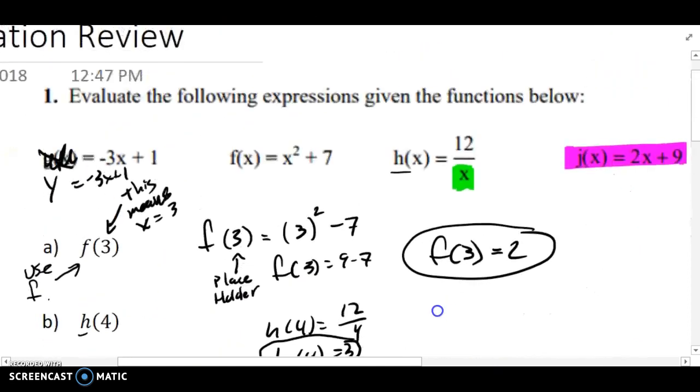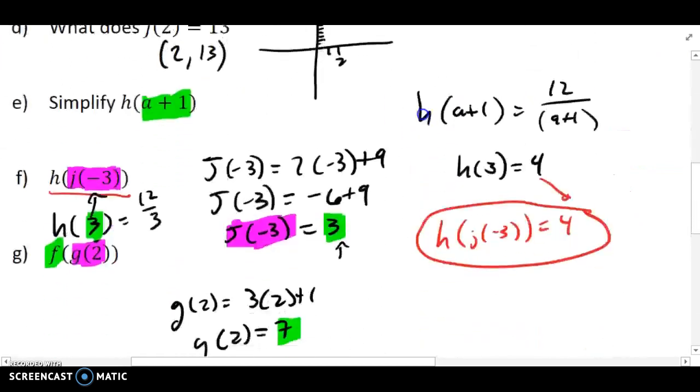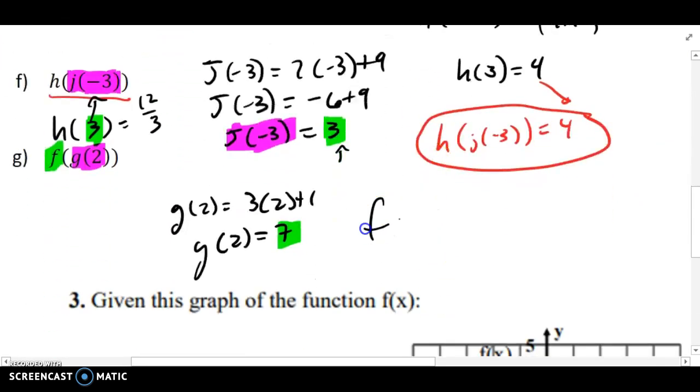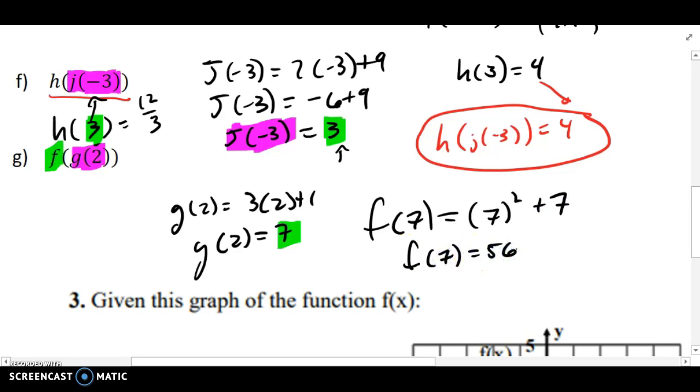So f is x squared plus 7. So f of 7 is 7 squared plus 7, which is 56, when we do all the math there. So then this answer is the answer to the whole problem. So I'm going to just shortcut it and write 56. Okay, because they usually restate everything. All right.